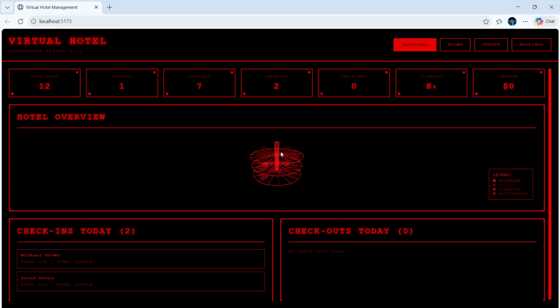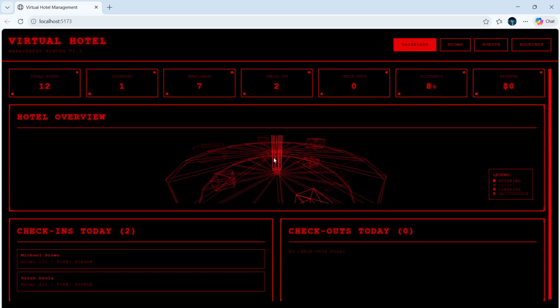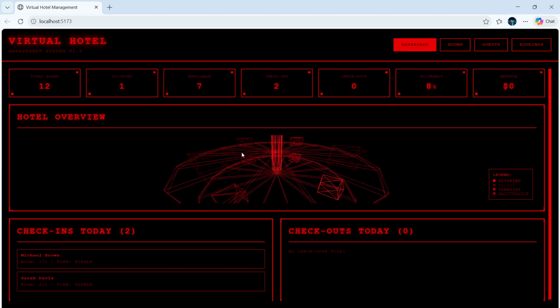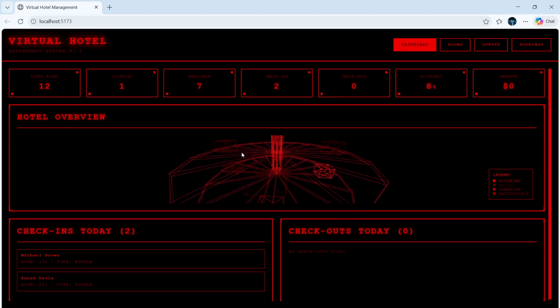Here's the hotel slowly spinning. The reason I did this is because of my last project. I was thinking about the hydrogen atom. You were able to move that model around and look at it, zoom in and out. Well, that's what you can do with this as well. The reason I did this is because I thought it's a bit ridiculous, but at the same time I thought, no.